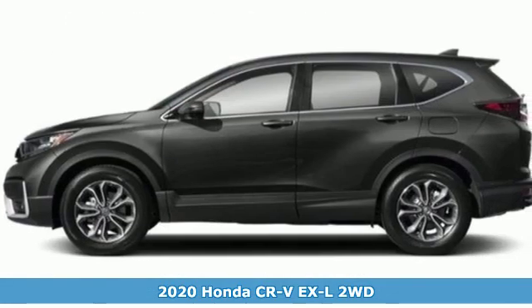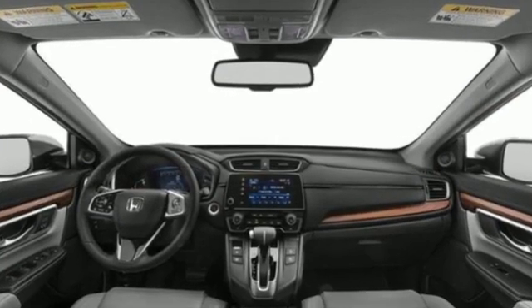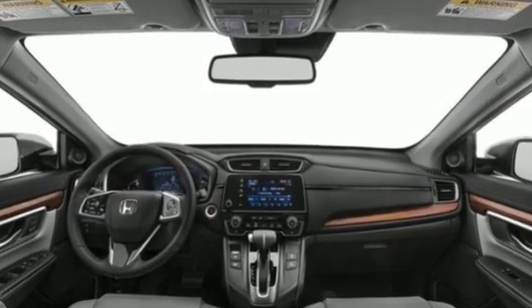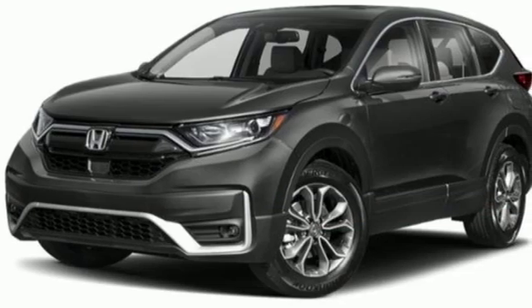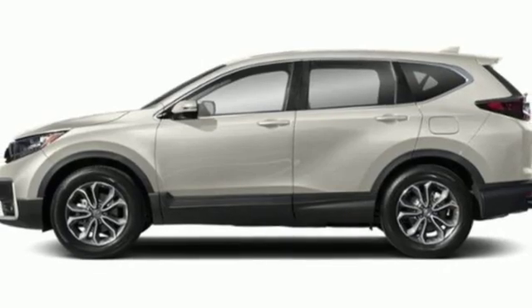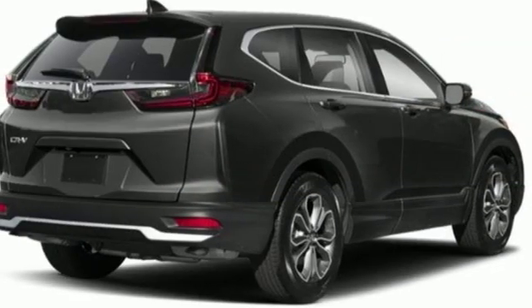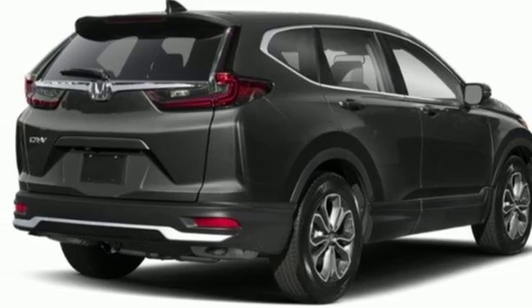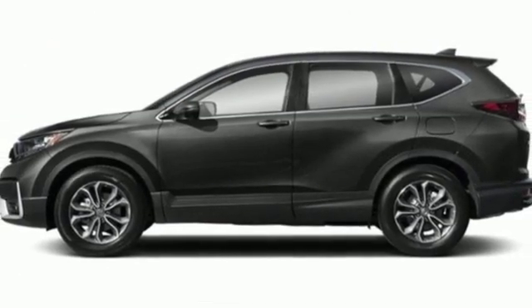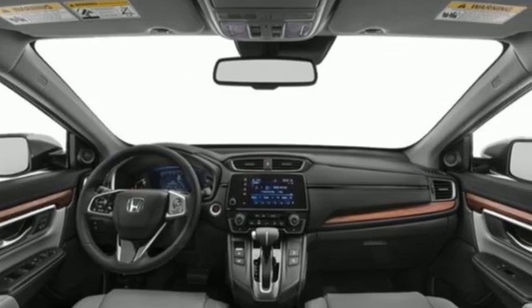It comes nicely equipped with features you'll love: streaming audio, power heated mirrors, front heated leather bucket seats, auto dimming rear view mirror, doors and push button start proximity key, dual zone climate control, continuously variable automatic transmission, express open and close sliding and tilting sunroof, gas pressurized shocks, and intercooled turbo inline four-cylinder engine.